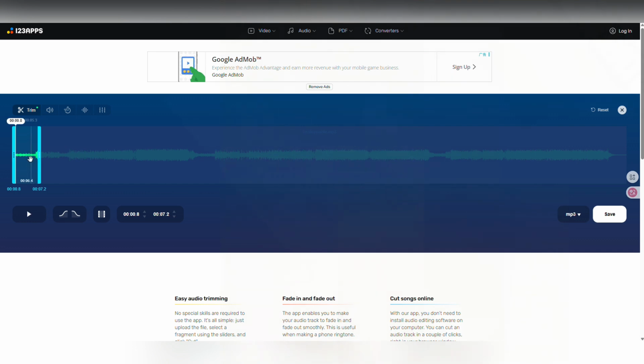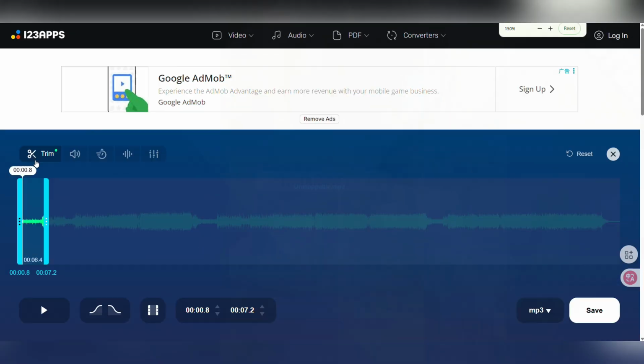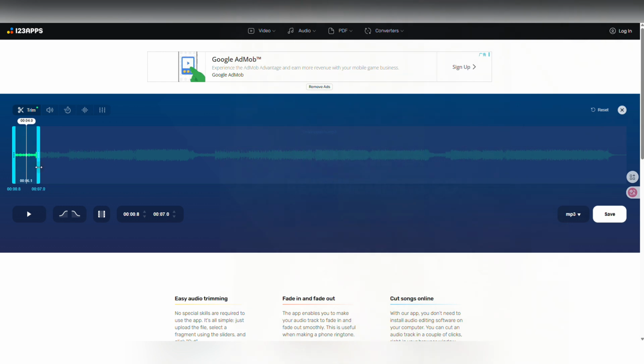Why? Think about it. If you cut right in the middle of a loud vocal or a heavy beat, when you stitch those clips together later, you'll get a jarring, ugly pop. It's a digital glitch, and it ruins the immersion. But by cutting in the quiet part, the AI has a much easier time creating a seamless, natural transition. It's a 2-second tweak that makes the final product sound 10x better.